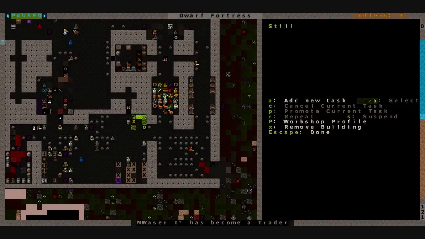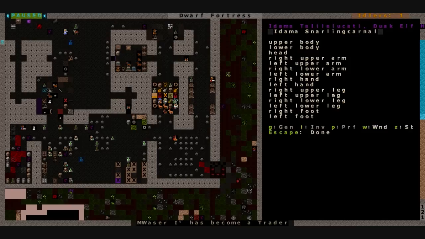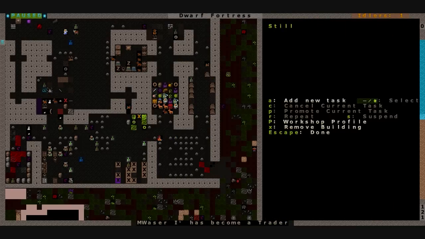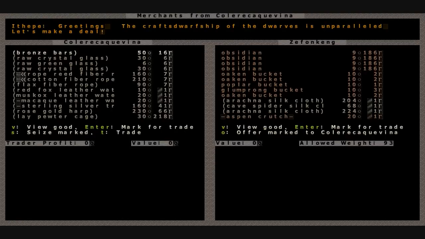Okay, well, let's go ahead and see what our friends have to trade here, what they brought. I don't know who went there to trade. Looks like M. Wazer, you stood up to be the trader this time. So we can trade with the Silven Elves or the Dusk Elves. I want to check out the Dusk Elves first and see what they've got.